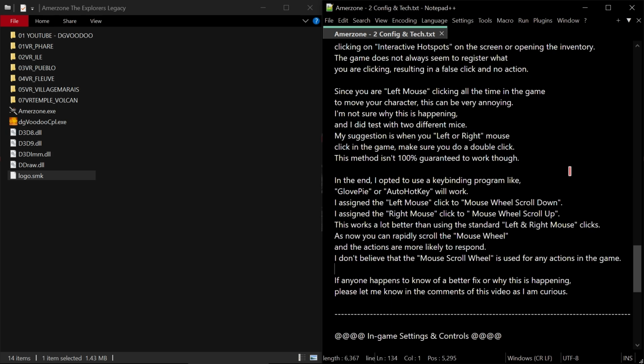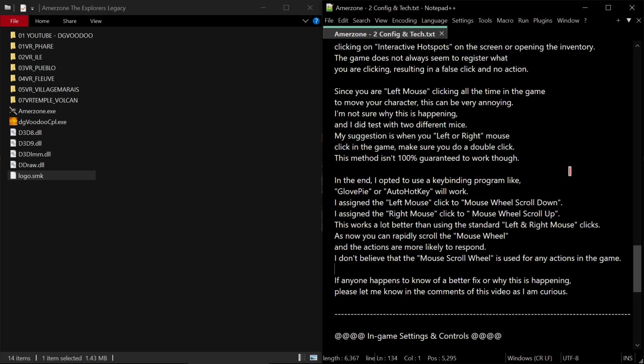In the end, I opted to use a keybinding program like GlovePie or AutoHotkey. I assigned the left mouse click to mouse wheel scroll down, and I assigned right mouse click to mouse wheel scroll up.